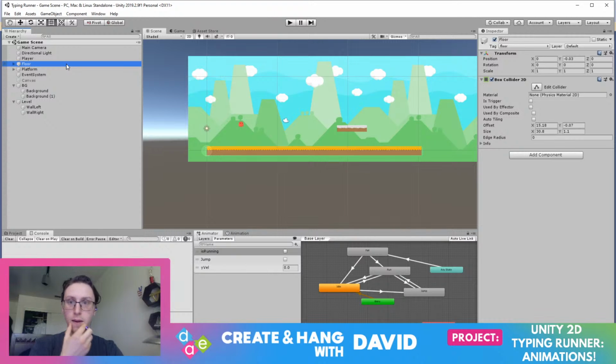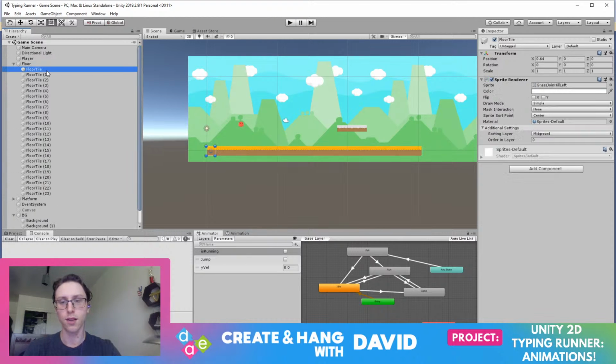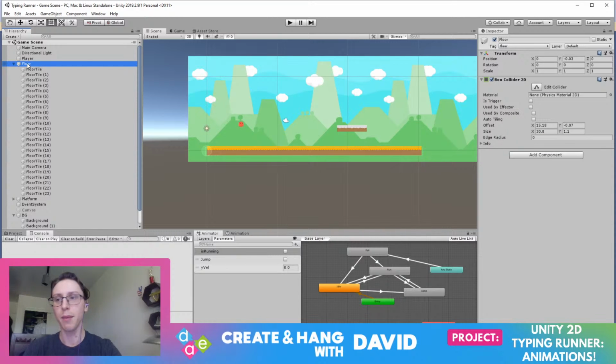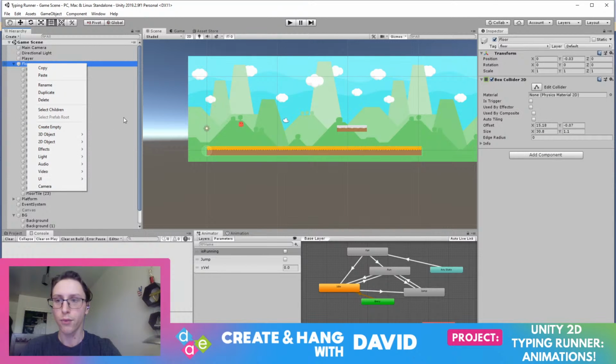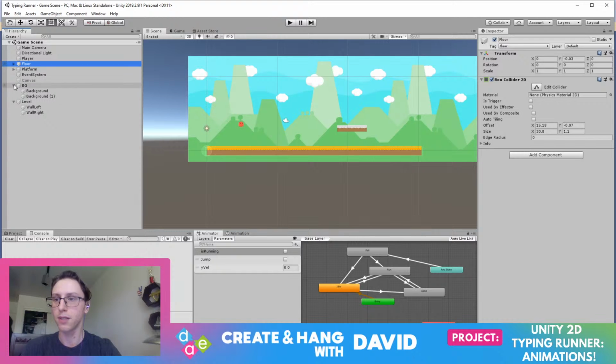Okay, so what we're going to do is say for each of these looping objects, if a child game object reaches a certain X position, well, let's say the X position of a certain empty game object. Maybe the floor is a bit complex. Let's start with the background.